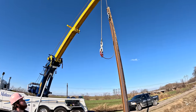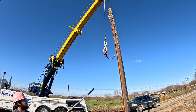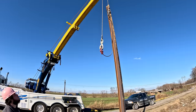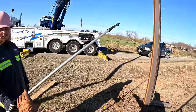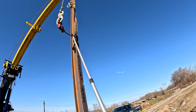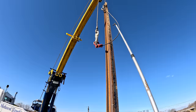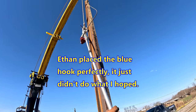Now lock the winch in and just drop it. Hopefully. All right. Now, let me see that. Well, that son of a gun worked just perfectly earlier. All right, get the blue line out of the way, since that didn't work. You rascal.